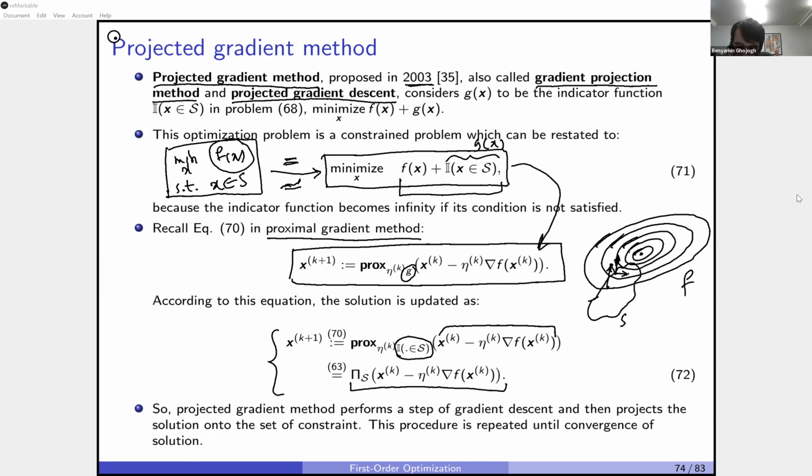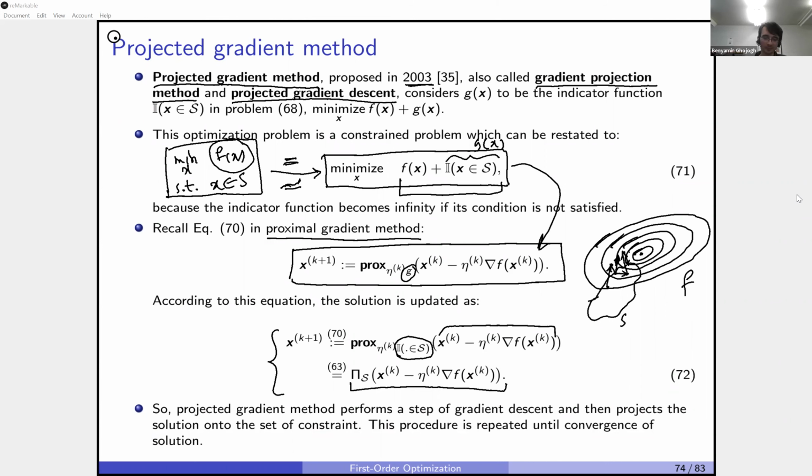You don't move. But if after a step of gradient descent you come out of the feasibility set, you need to go back to the feasibility set by projection. And why is projection best? Because projection is the closest point in the feasibility set to your solution. So I deviate from the solution of the gradient descent. It's not good for minimization, but I deviate the smallest amount because I'm doing projection.